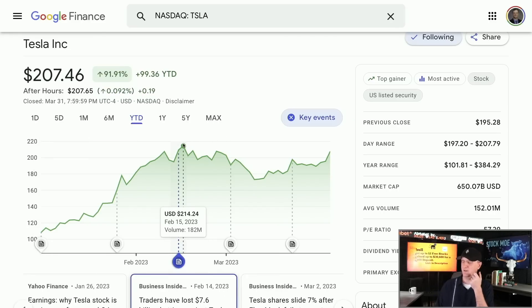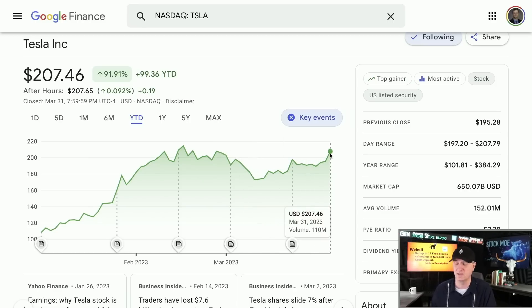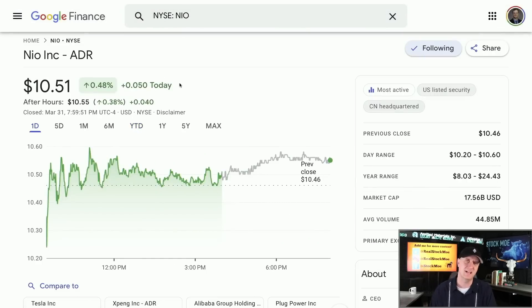Last time we got up around $214, we saw a collapse back down to $170. Now we're getting back up there close to that $214 mark again, so I'm watching. For those who watch me, you know I believe a big-time stock market correction is coming — the last leg. I didn't think it would happen until about summertime, and I still believe that. To me, this is the last froth in the bear market rally.